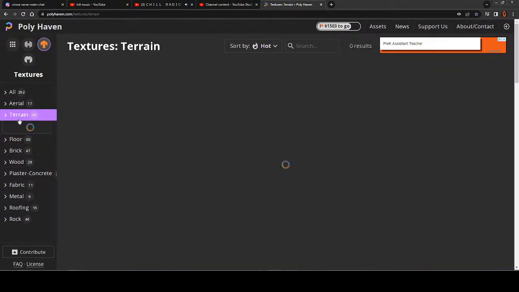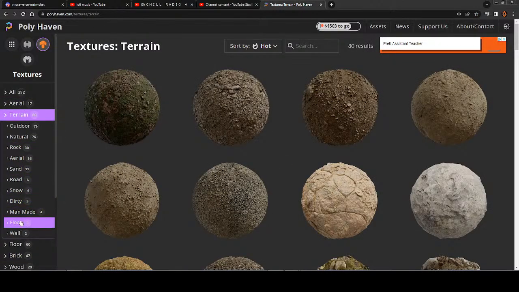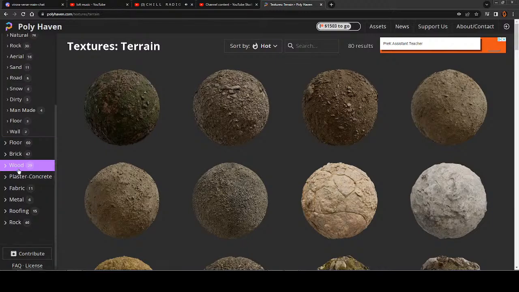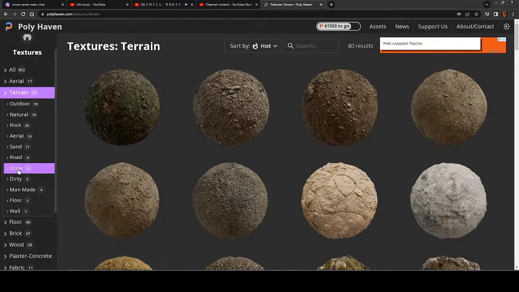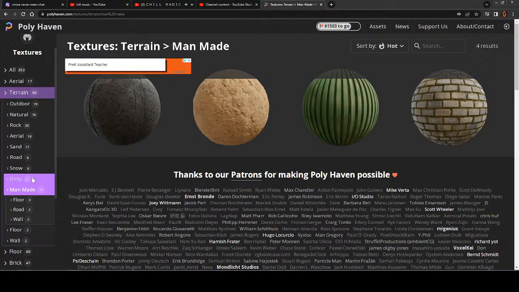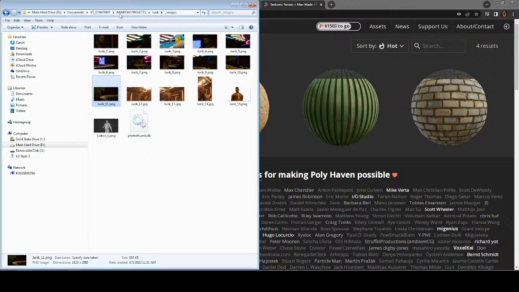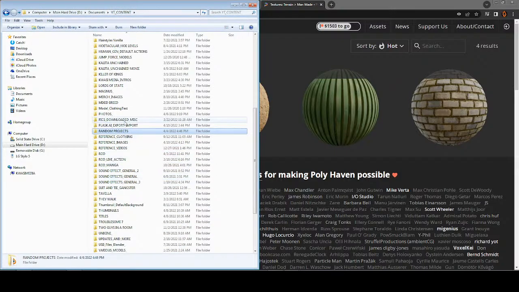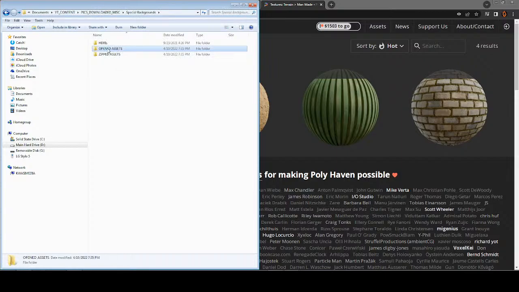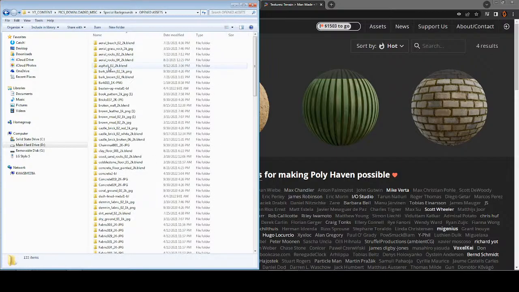Alrighty. Terrain. That's not it. What am I looking for? This one might not be bad, but I think I have that. Yep, I have that.